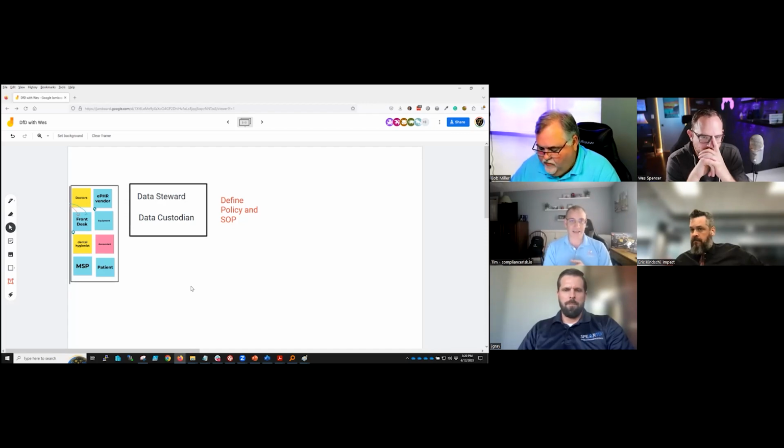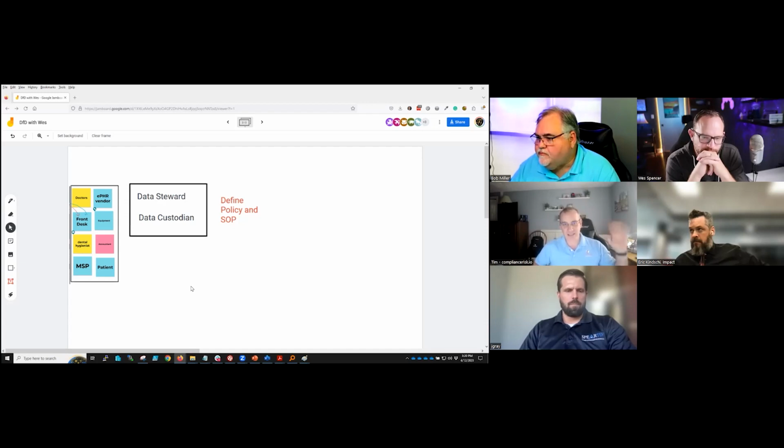We talked about SPII, sensitive personal identifying information: social security number, date of birth, mother's maiden name, Wes's credit card number, right? There's a whole boatload of standardized categorizations. We've actually made up a couple of our own as well, when dealing with student data. So classifying that stuff and then building out your process.